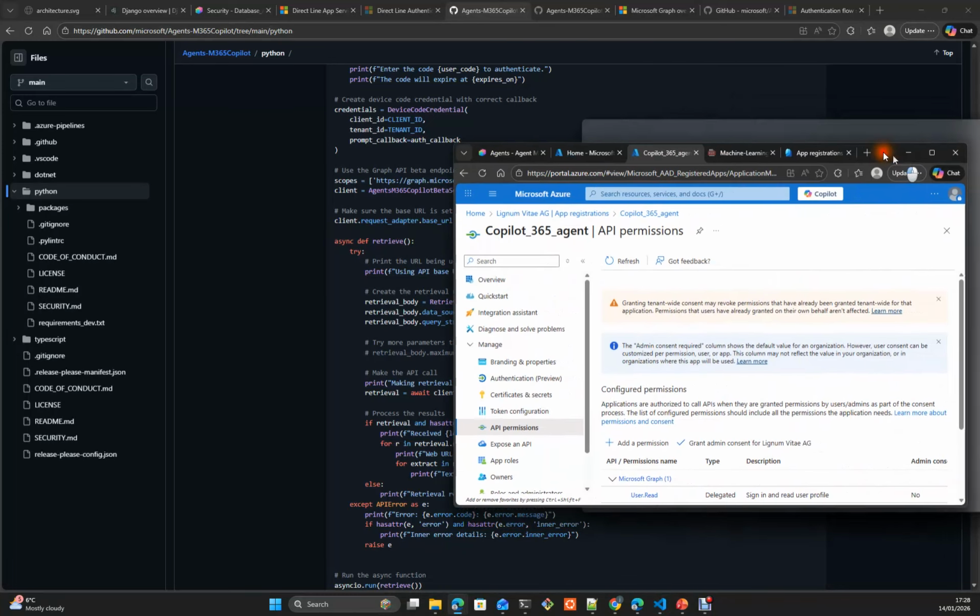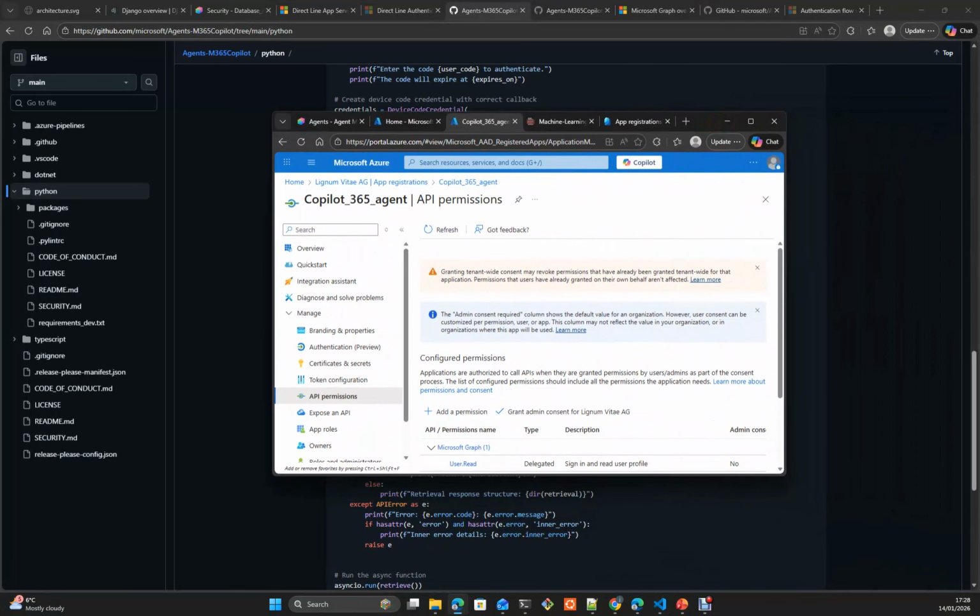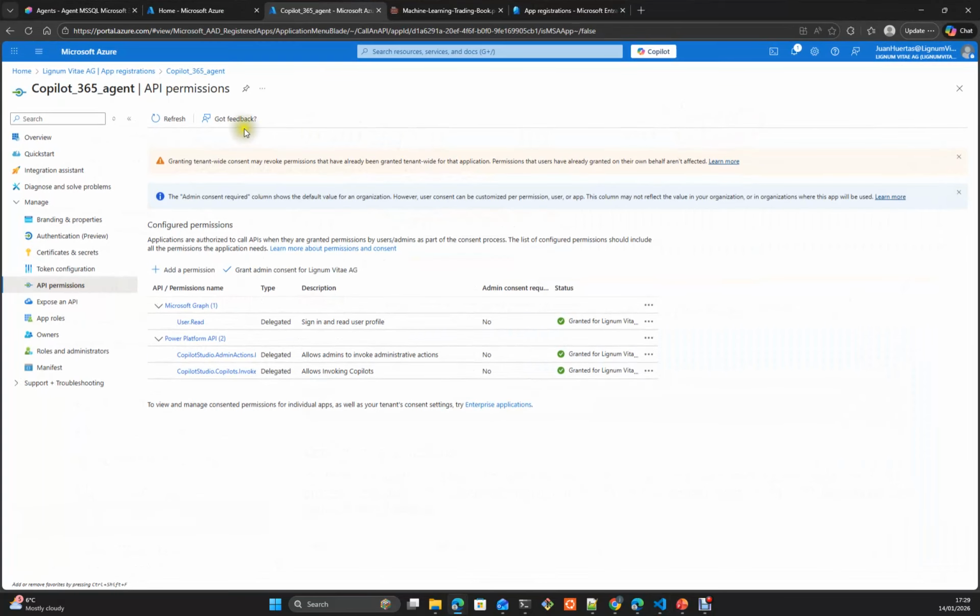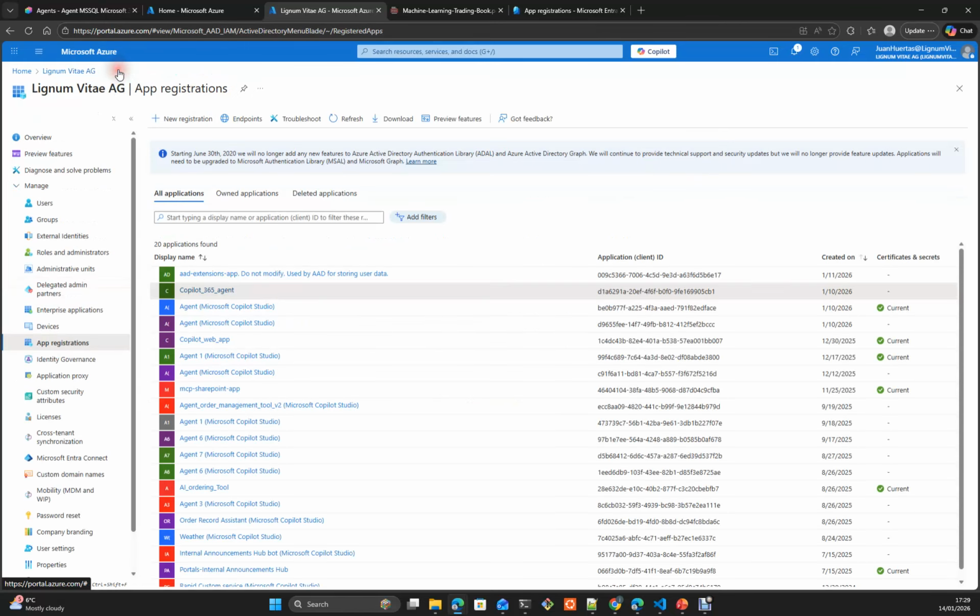So for this one, I think I'm using exactly the 3800. So you need to have an application registered. In my case is that one.